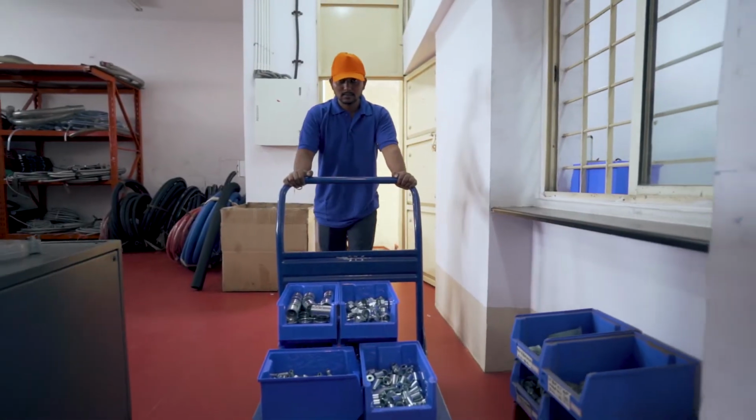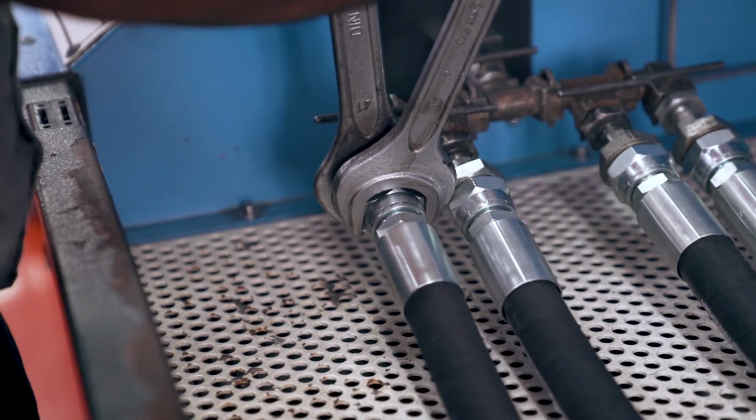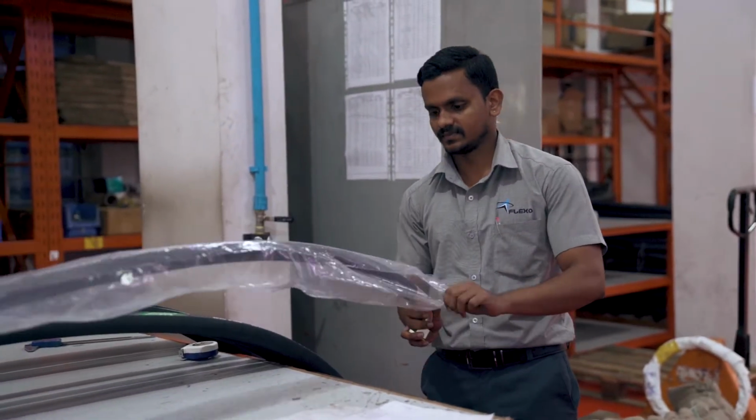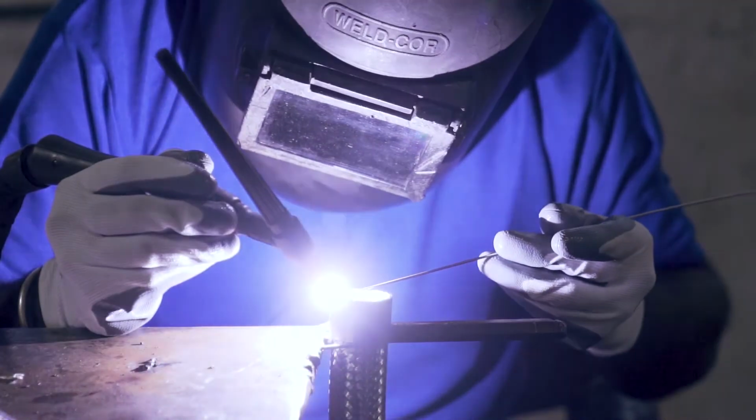This process has helped us become the most preferred choice of OEMs and the single source point for the widest product range used in multiple applications. Flexotech is strongly committed to engage resources in a systematic and phased manner in the areas of process improvement and technology upgradation for a mutual and sustained growth.